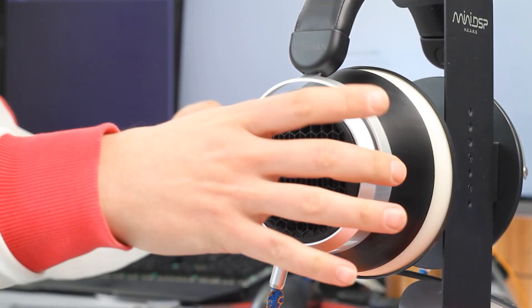Let's start setting this all up. The mount is relatively secure on the stand, which is pretty good. I'm going to do an initial test to get the levels right. Running a 300 Hz tone at minus 20 dB, checking the SPL meter — looking for minus 40 dB. Turn the volume up a bit. That's sitting at about minus 39 to minus 40 dB, so the amp and everything should be set up at roughly the right level.